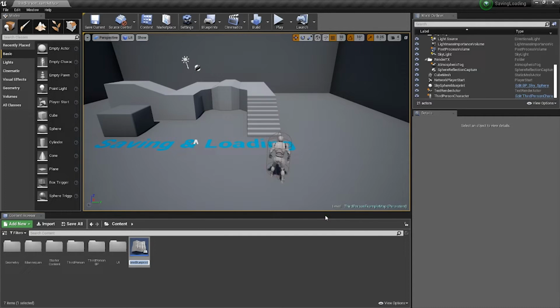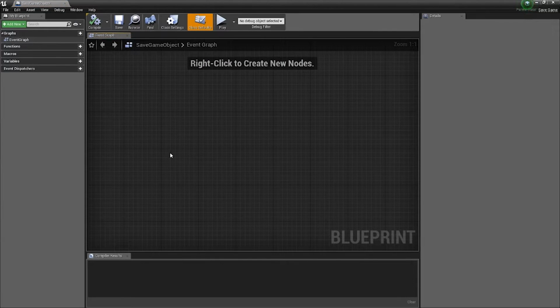Choose that from the list and click select, and name it what you want to call it. I'm going to call mine save game object, and this save game object is what is actually saved to a save file. It's not various actors or their values. It is only this object.